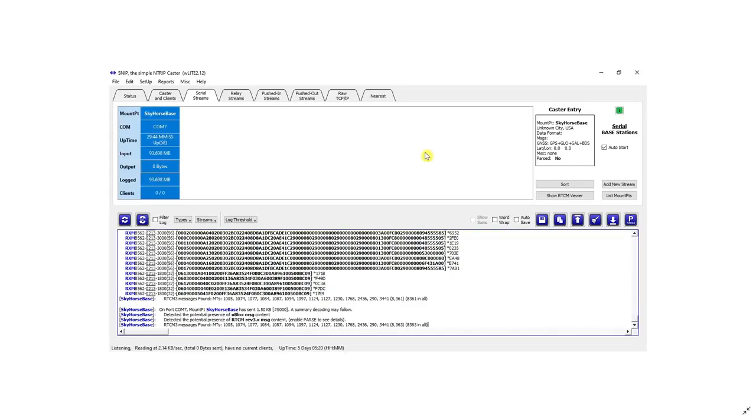Okay, I took a couple screenshots here of the SNIP caster on our base laptop. This basically gives us an overview of what it looks like. We are right here on our serial streams tab. We are looking at our COM7 port, which is the 3DR radio receiver that is talking to the ZED-F9P radio, which is sending corrections. Down here we are displaying the contents of that data.